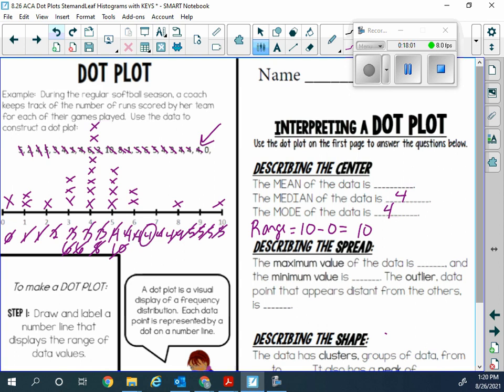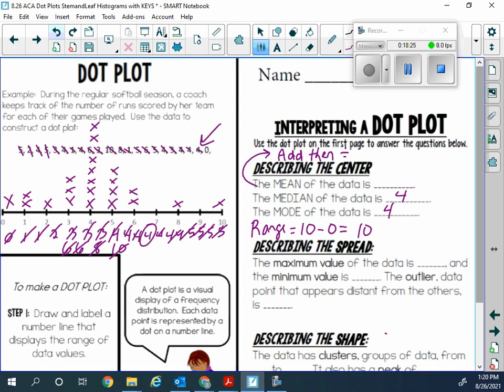Now, let's talk about the mean because some of you, I think, were confused on the ticket yesterday. How do we find the mean? What do we do first? We add, then divide, okay? Today on our notes, I'm going to let us use a calculator. This is only to save some time. This is a long lesson. When you get home and do your homework, I want you to do it by hand.